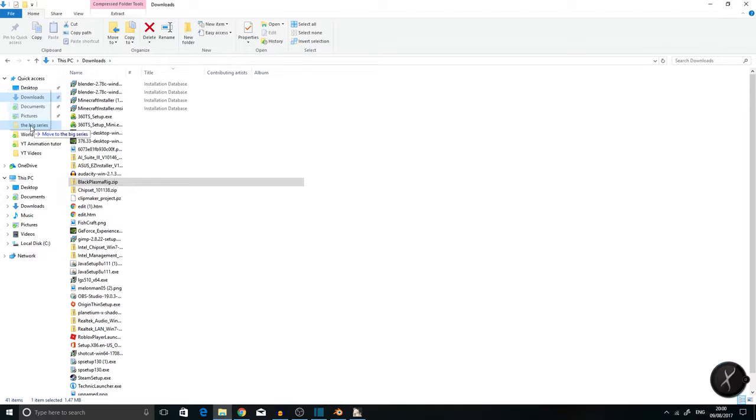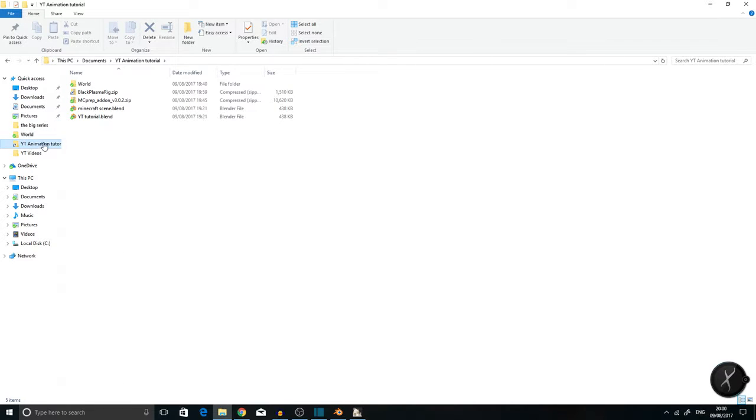just move it into your animation folder. Create a new folder called Rigs and Skins.